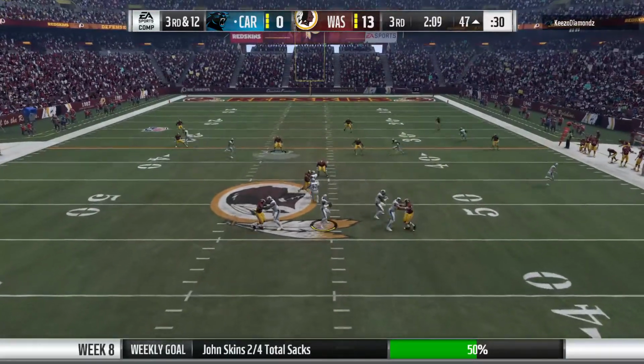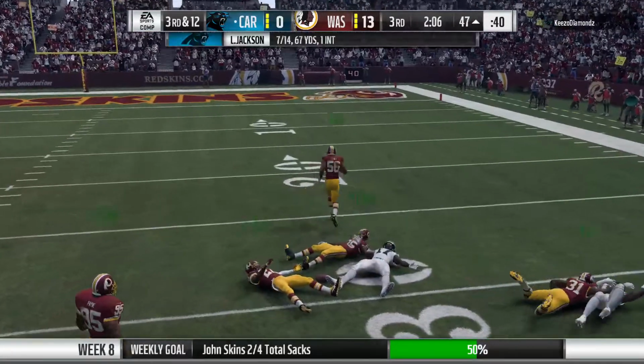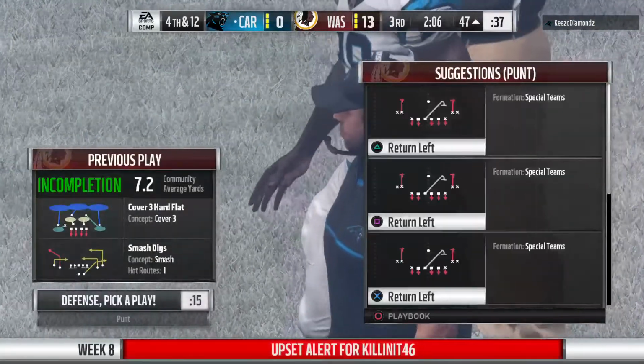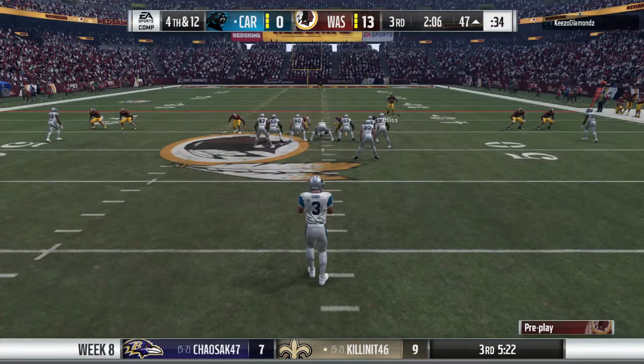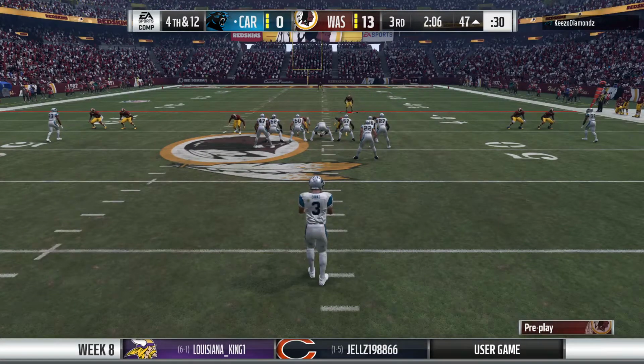He'll drop to throw. And he couldn't hang on to it through the contact. Incomplete. Let's face it, you can run the route tree as many times as you want, get in sync, practice it, do all those things. But once you get to game speed, it doesn't always time up quite that well.